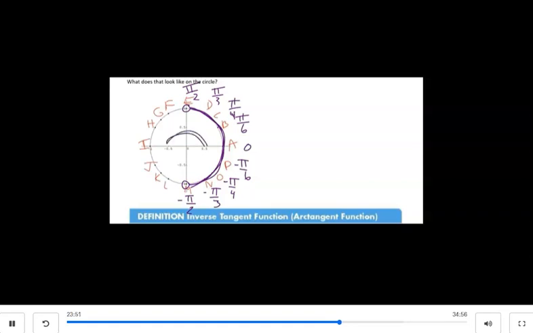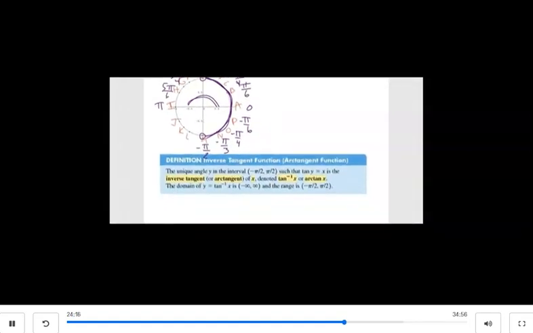Remember that top half of the circle? So it would also have possibilities of 2 pi over 3, and 3 pi over 4, and 5 pi over 6, and pi. But guess what? All of these inverse questions are going to be answered by those choices. It's like a giant multiple choice question. I love it. Anyway, yes, we have things called inverse tangent and arctan.